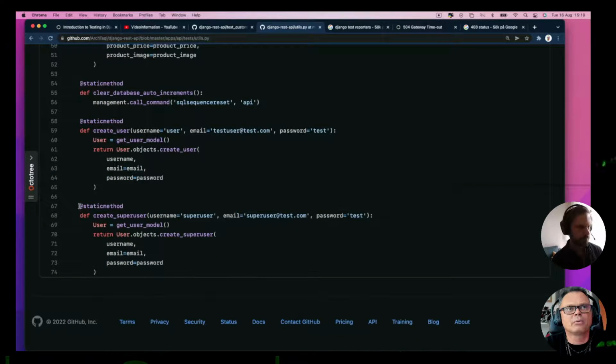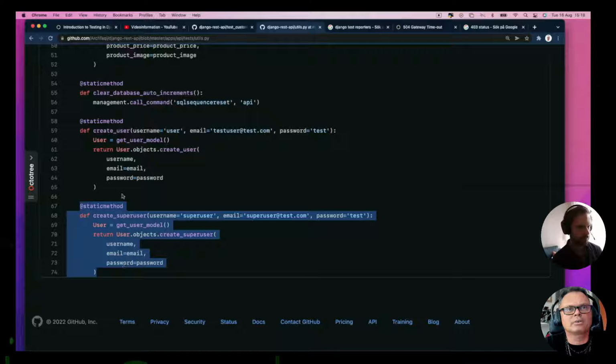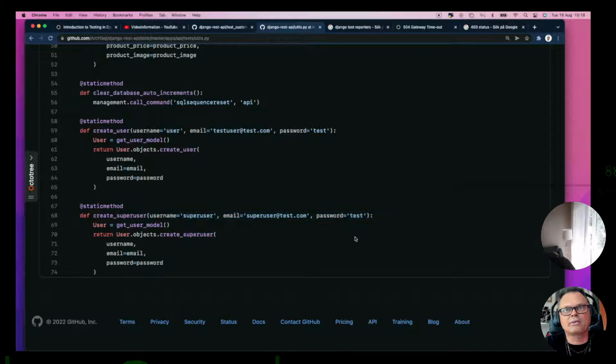Here it is. We have this create super user, and if you don't pass anything in, you just create this with these settings, right? You can probably pass in some options, but you don't have to, because the function has some presets, right?